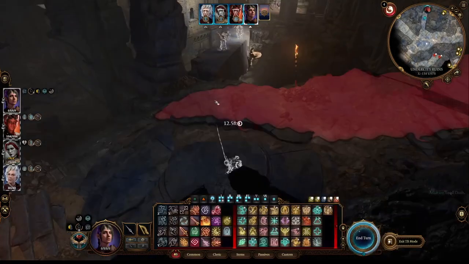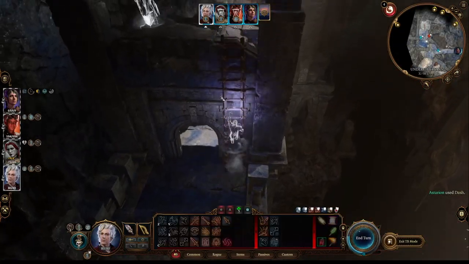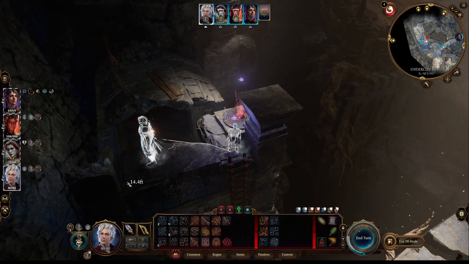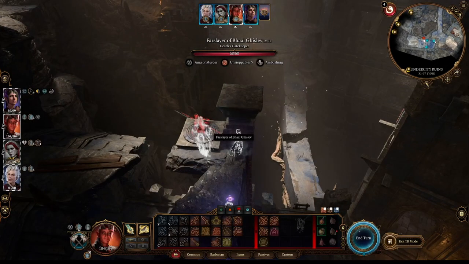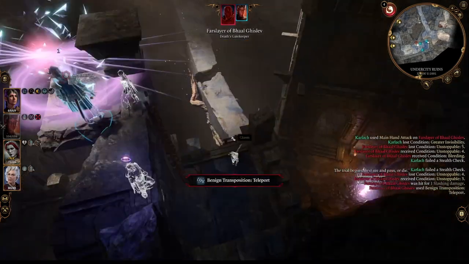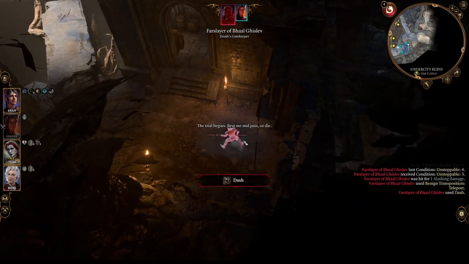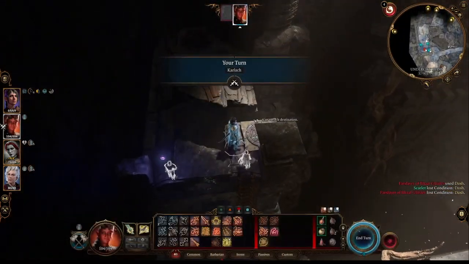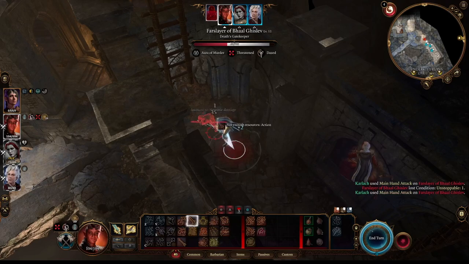Hopefully, with see invisibility, you will see the Farslayer just standing here. Once you have your invisible friends ready to strike, start hitting him. This will trigger combat, but only with him in my experience. He will also try to run away, but you should be able to close the gap with your two hitters. With someone like Karlek, who does an insane amount of damage, the Farslayer is pretty easy to take out.